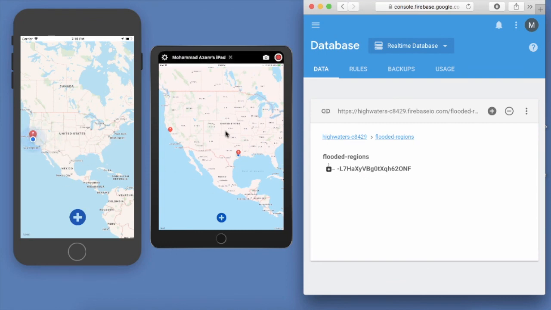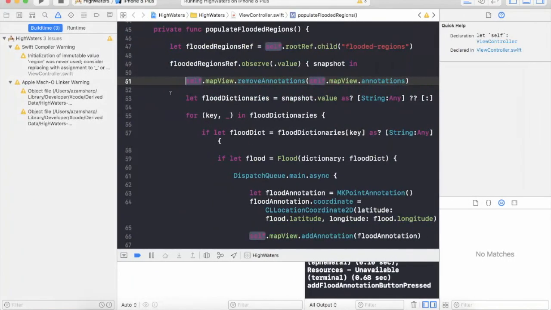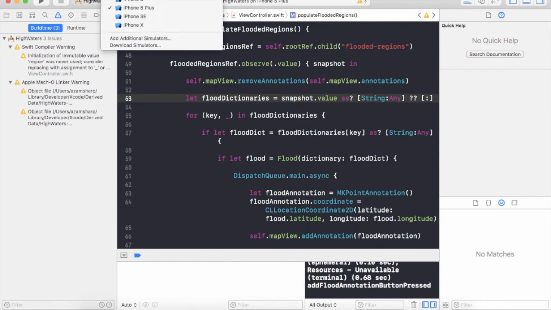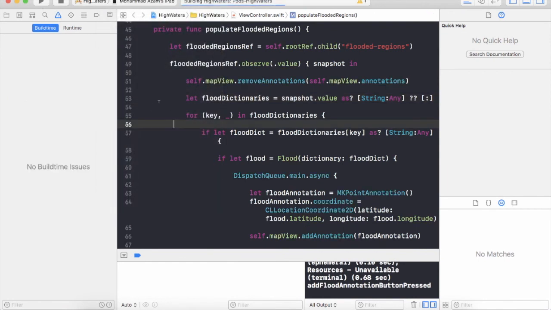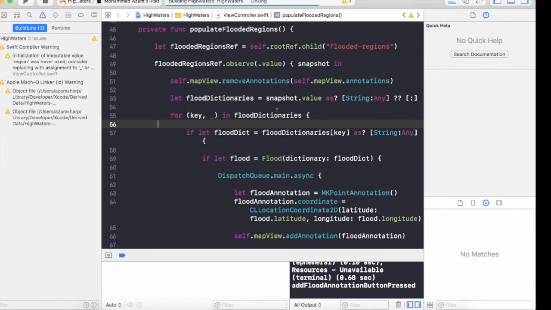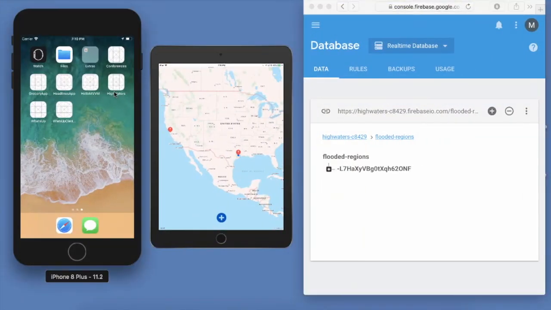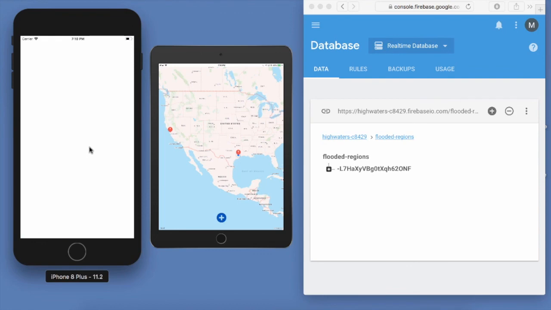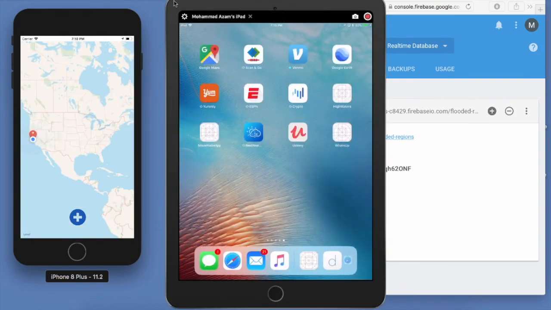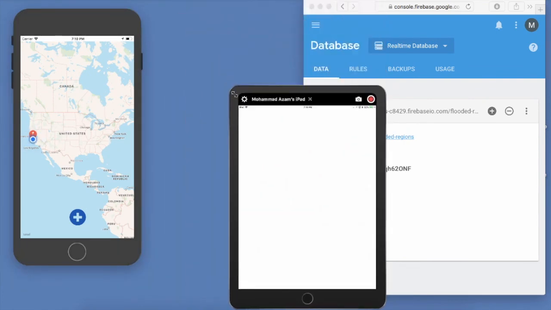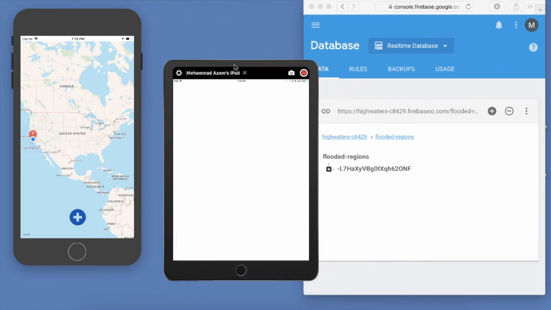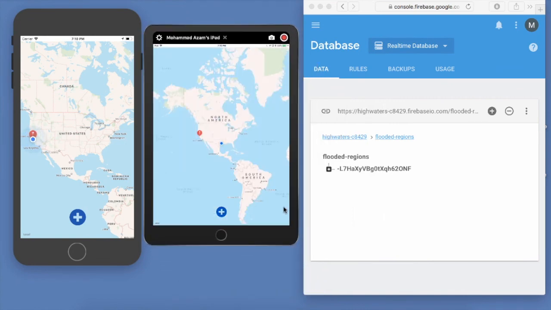But the reason it didn't get deleted from this side is that this is running the older version. So make sure that you are running the newer version of the application. Let's go ahead and do that. I'm going to run the app over here, and I'm going to make sure that I am running the current version on both. All right. This is one of the things you will see: if you are testing on multiple devices, you always have to make sure that you are running the current version.